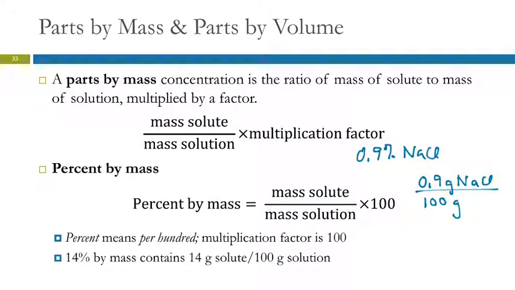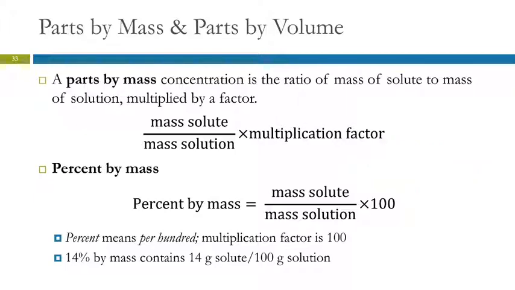So these units are used because they're easy for making solutions. They're not as useful in chemistry. If we're doing solution stoichiometry or something, we're going to have to do a lot more calculating here because we need the moles. That's why molarity and molality are used so much in chemistry.